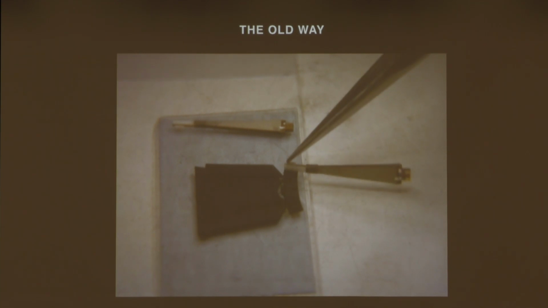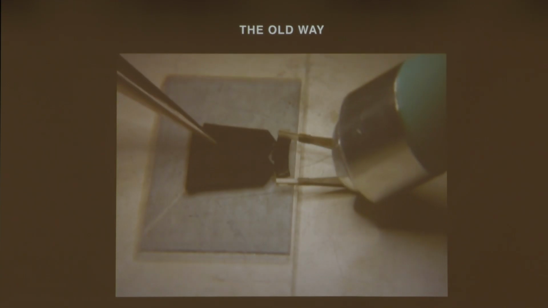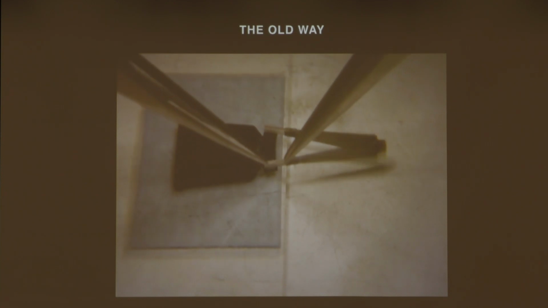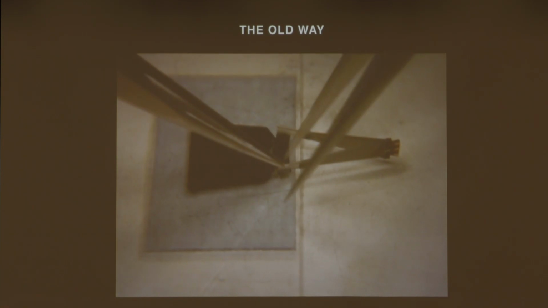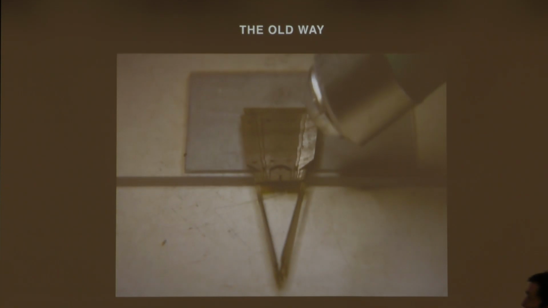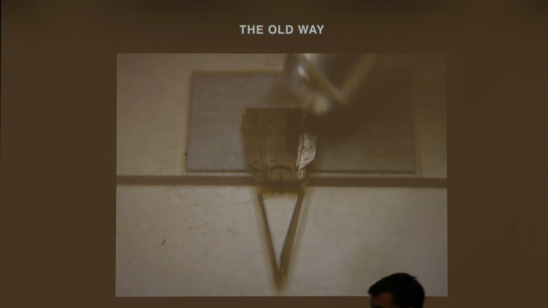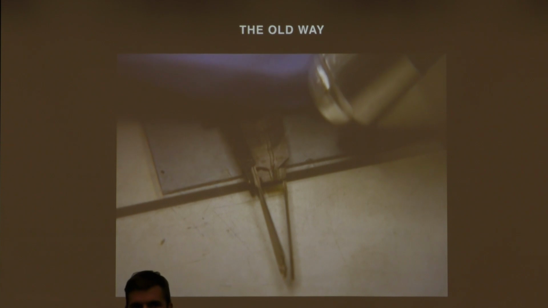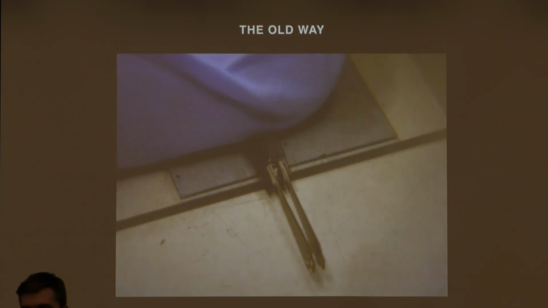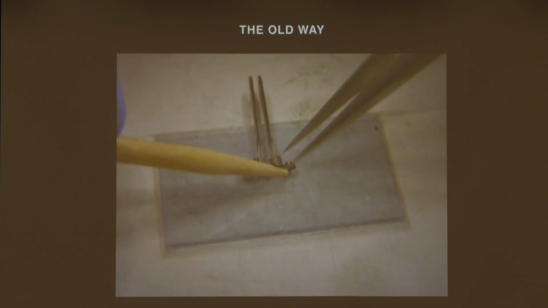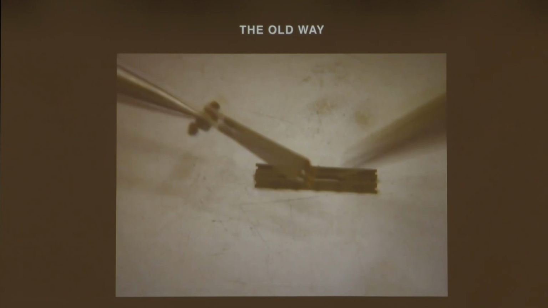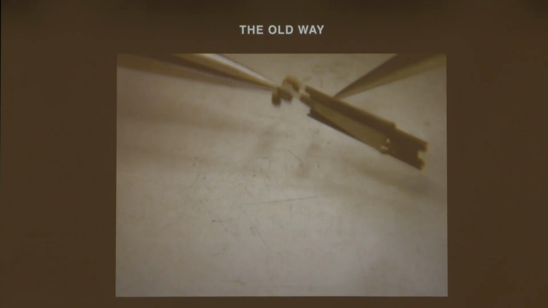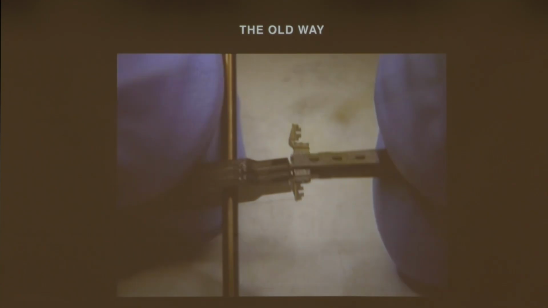Another name for this sort of process is the graduate student with tweezers process, which is exactly what it looks like. This is sped up quite a bit, but I'm assembling all of the components of this robotic insect, a couple of actuators here, a transmission mechanism here, wings, whatever, all by hand under a microscope. Takes a tremendous amount of skill, takes time. You can't just walk off the street and do this. It takes time to build up these sorts of skills.